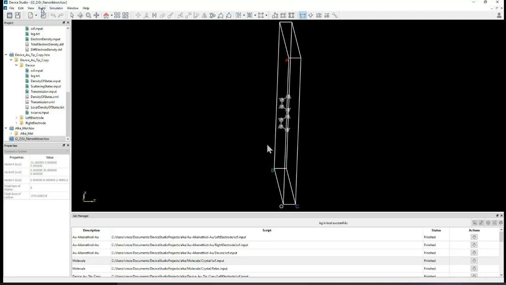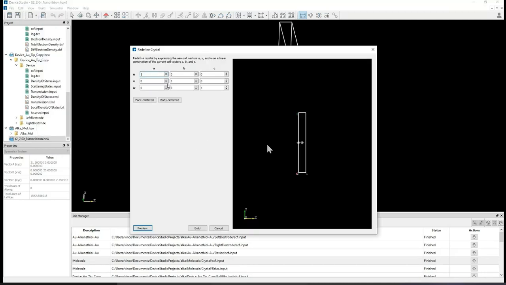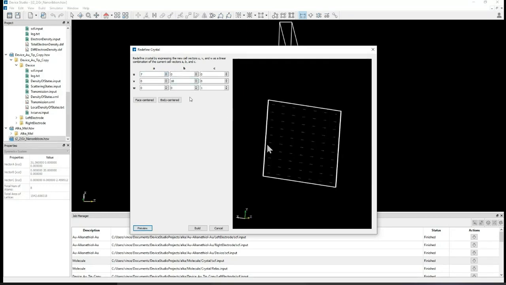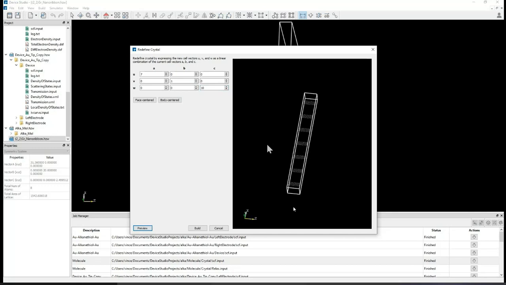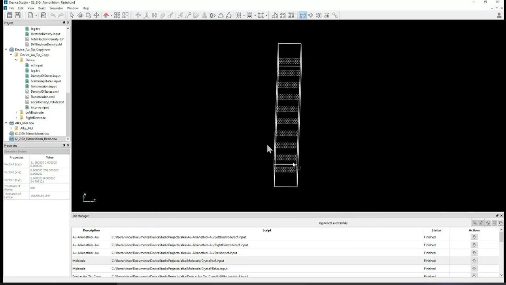And then we create a supercell, say like that. Oops, it's the wrong axis. I just have my axis messed up, but let me just create that.